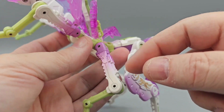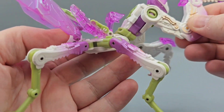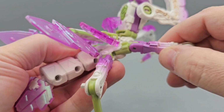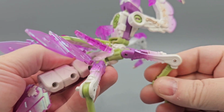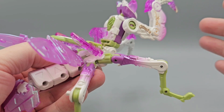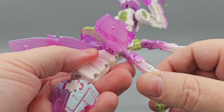Love the purplish right there fading into the plastic. That is nice. All right, so for articulation with this, you got back and forth. You got a hinge right there, a hinge right here, a swivel right here, a hinge right here, and a hinge right here. Man, tons and tons of articulation for her. I like it.